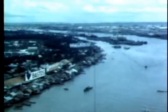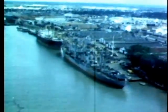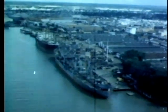Some of the problems that we encounter here in operation in the Saigon Port complex. The river system is not secure at night. All ships and our barges must transit the river during daylight hours under escort. The VC control the area at night, and we do not move the ships into the Saigon area during the hours of darkness.